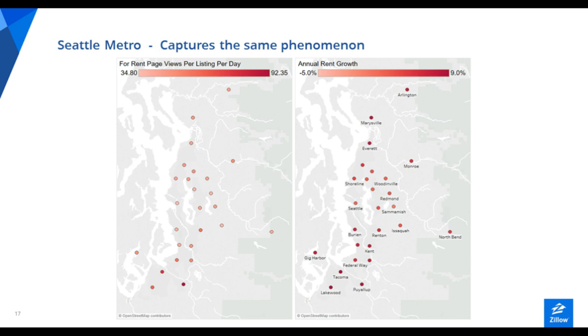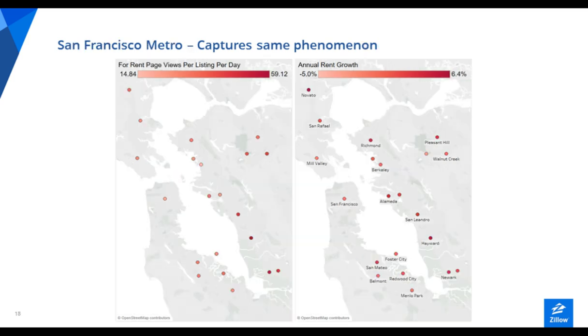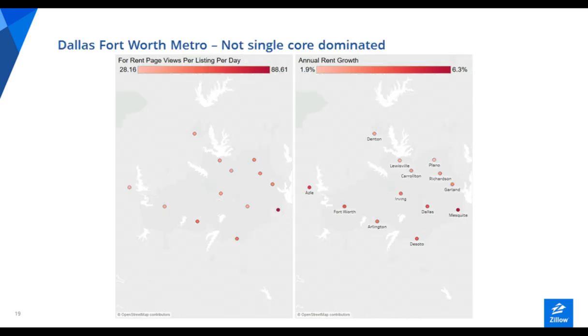that's where rent's growing faster now, as people are moving further out in their interest, but also as we are not adding supply. So I've got greater demand relative to supply now further and further out from these cores. This is what's making single-family housing rent grow faster. There's more pressure, more demand relative to supply. Here's another example, the San Francisco metropolitan area, a similar pattern. I've got lighter dots closer in, darker dots further out on both metrics.